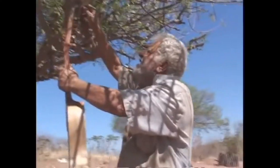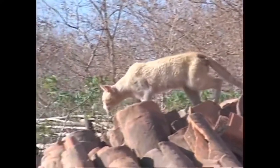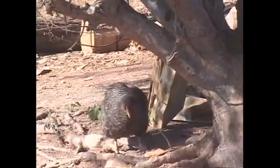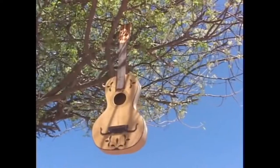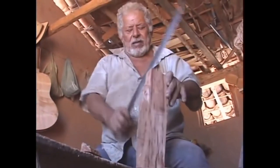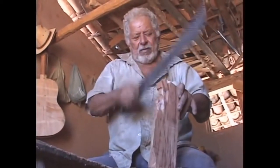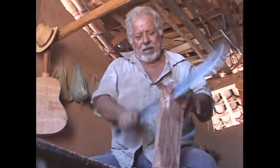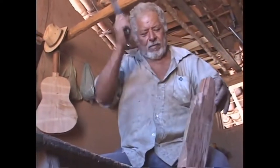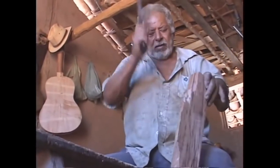Minervino Guimarães, or as we'd call him around here, Seu Minervino, was a traditional guitar builder who lived in the San Francisco region, which is in the poor and arid portion of the state of Minas in Brazil. He specialized in building and playing the Viola Caipira, a 10-stringer that is derived from Portuguese guitars like the Viola de Braga. It was my good friend Bruno, a very talented musician, who told me about Seu Minervino.